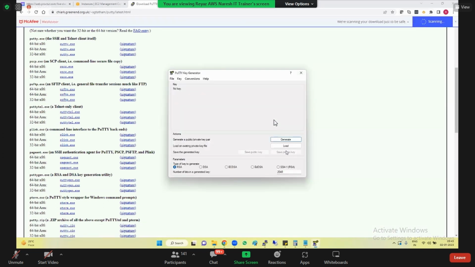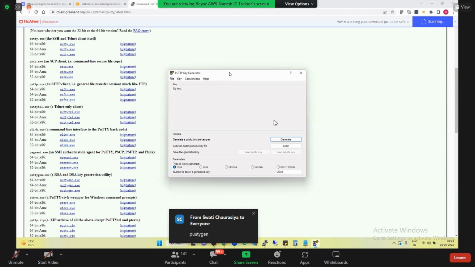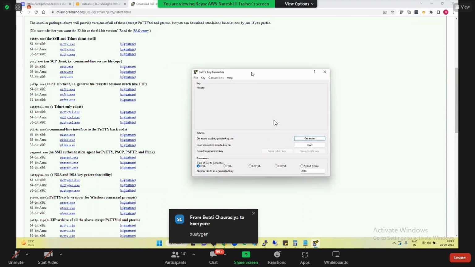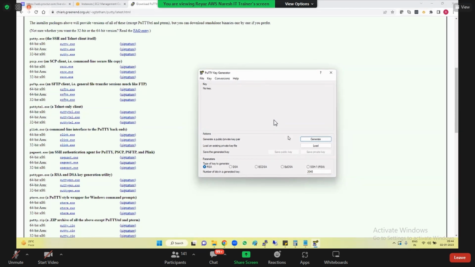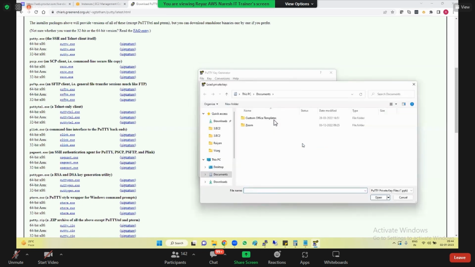Simply open that PuTTYgen. Guys, this is how we need to convert. Please see it, everyone. It's very easy to convert. Everyone concentrate here, please. So I'm converting the PEM file to PPK. How? Open the PuTTY generator, click on load, and then go to your PEM file. Do you see this here? Here at the bottom, select all files. Then you can see your PEM file here. Just navigate to your PEM file and open it.